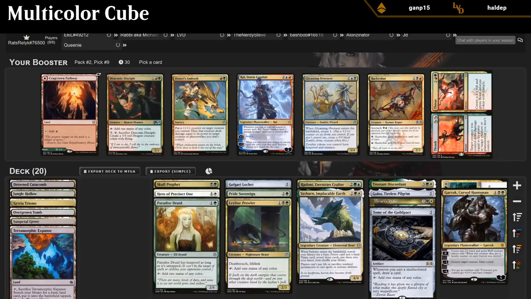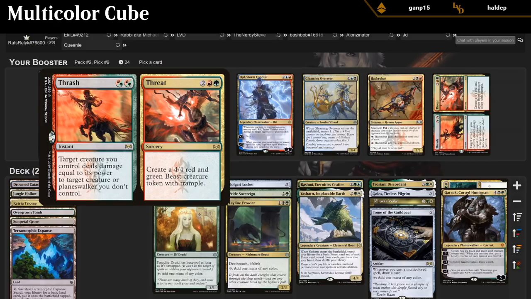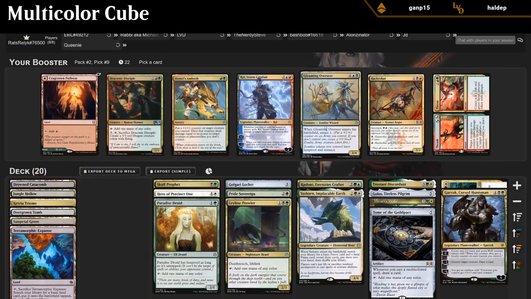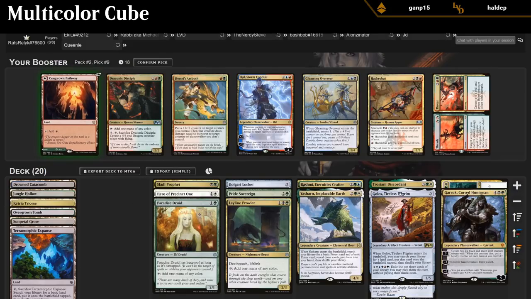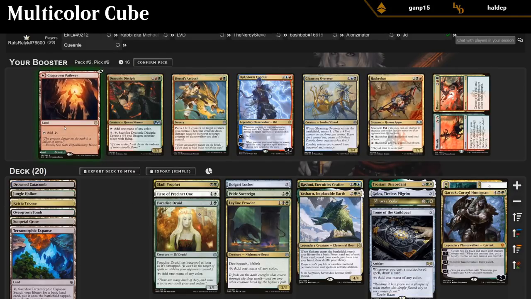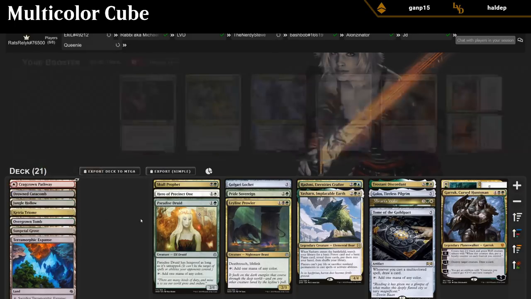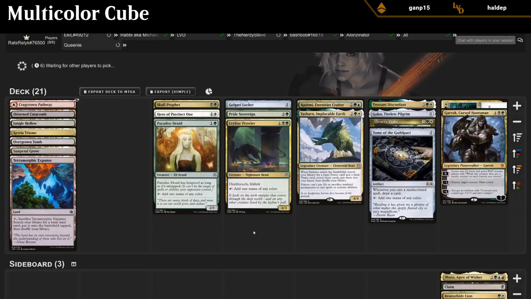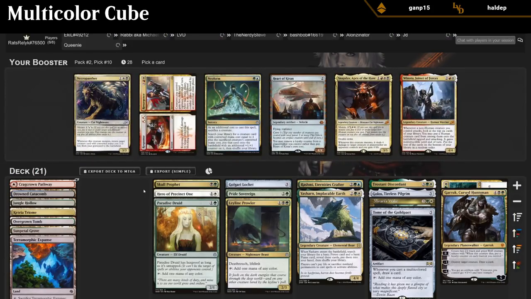Thresh can still be played for double green. Don't love anything else, really. Could just take the pathway to help with Golos a little bit. It's just an upgrade over a basic forest for the most part. We don't have much removal, but we're kind of a ramp deck, trying to just play some acceleration and then hope that our powerful 4 and 5 mana plays can stabilize us.